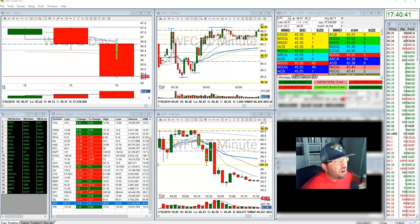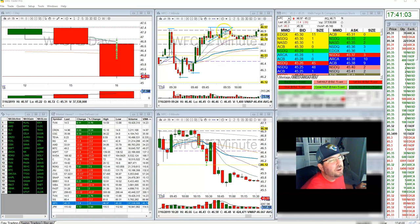Generally, when I use my triangle trade, I'm normally looking for three to four plus touches, but I got a little anxious on this one and got in a little bit early. I actually broke my rules a little bit and got stopped out because of it. What I was really looking for was for it to come back up here and touch again so that I could get some kind of a triangle break. But unfortunately, that's not what happened. I did not have my third touch because I was out of rules, and it came through here and stopped me out for a small loss.